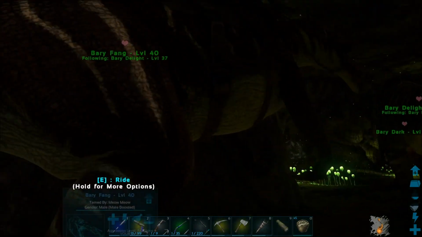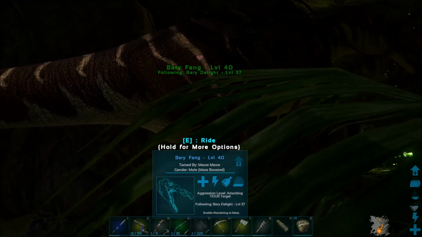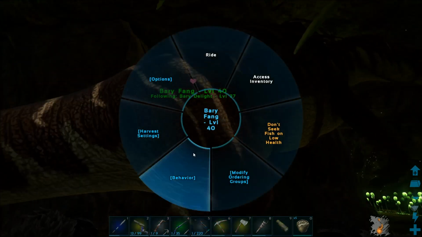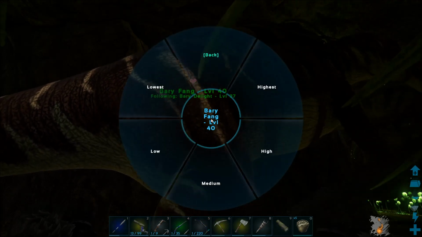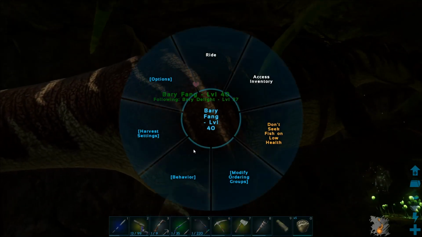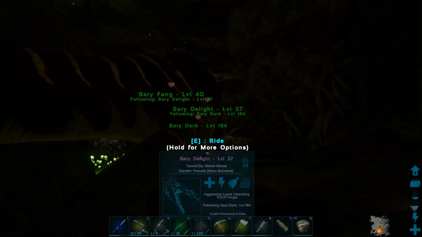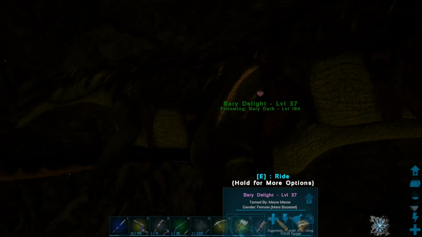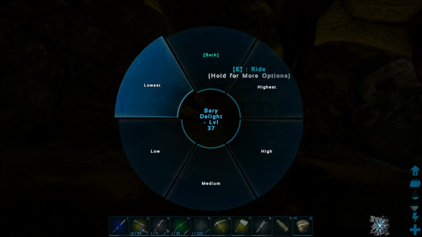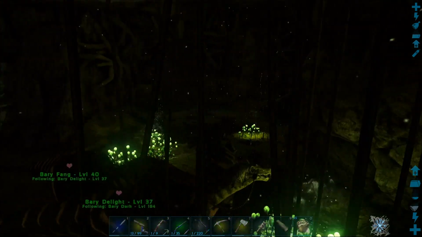Ooh boy. So, let me see here. Berry Delight. Options. Oh, no. Behavior. Follow distance. Set it to low. Actually, set it to lowest. Is that too close? I mean, the closer they are, the easier they will fall into each other. That's pretty simple. And now, yeah, now we got our train here.